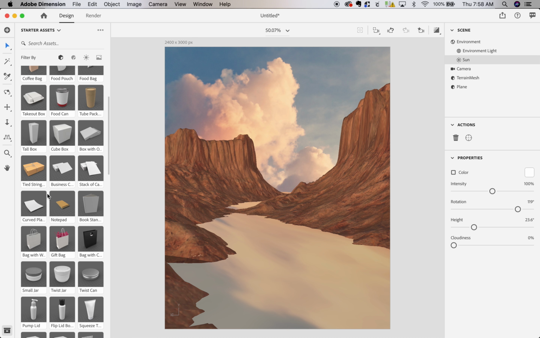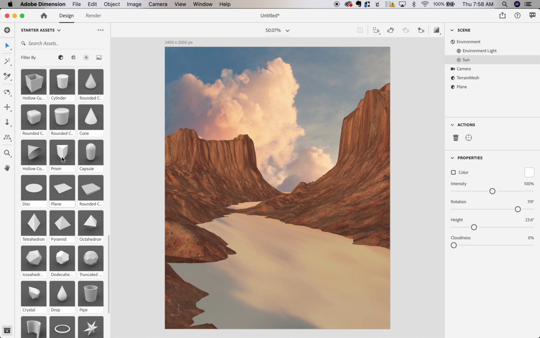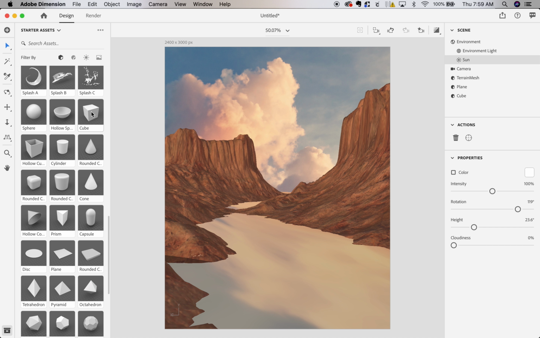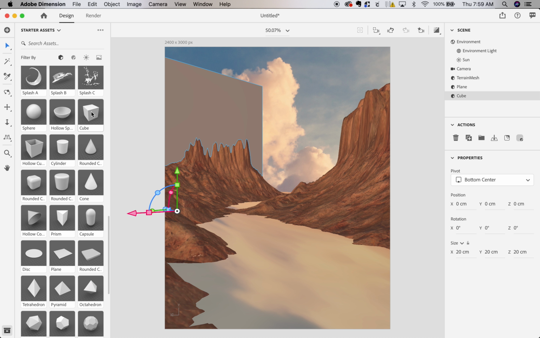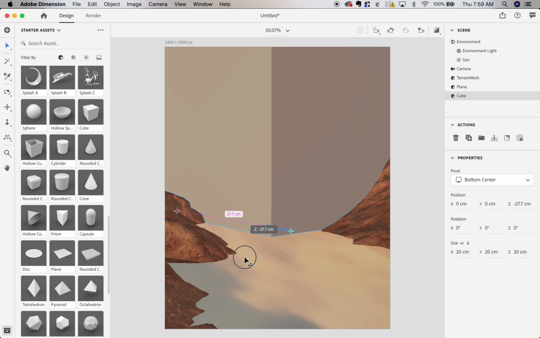Just move on to adding our reflection. So we're back in models and I'm looking for the cube. So I click that and you'll see it imports gigantic. So what we're going to want to do is move this into the scene.